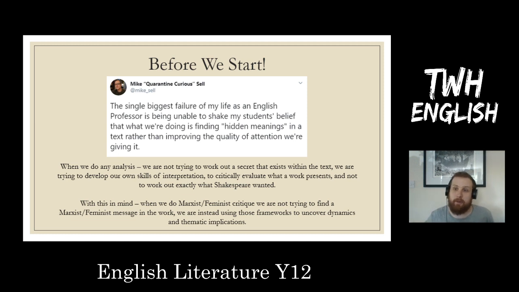And likewise with Webster as well. We're getting better at this, but I still think there's a part of us that goes, oh, what's the secret hidden meaning of this text? Other than, obviously, the meaning of this line, which is fine. I can tell you the linguistic meaning of a line. That's not a problem. But what we're too often doing, I think, is trying to find the secret hidden meaning of a work of literature.